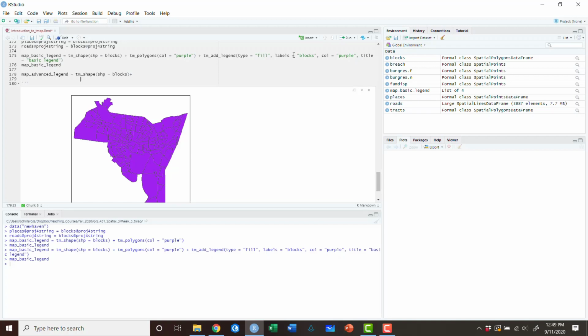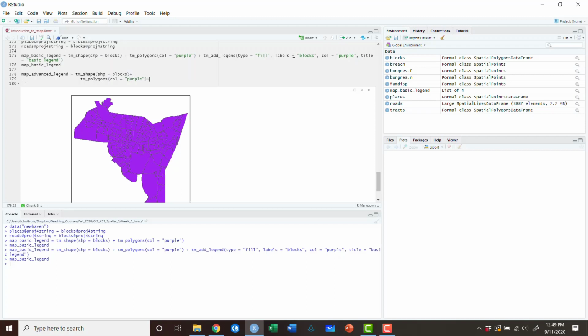Then I would indent in one and call tm_polygons, col equals purple. I think that's not a good color choice cartographically, but it's a good color choice just to prove that this is working.